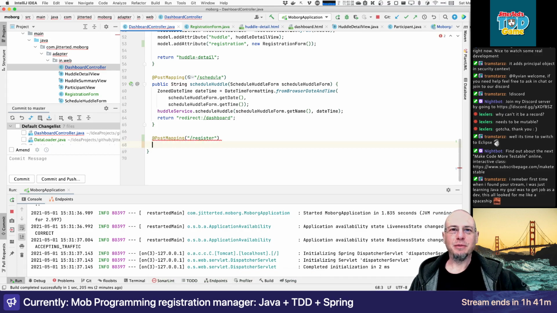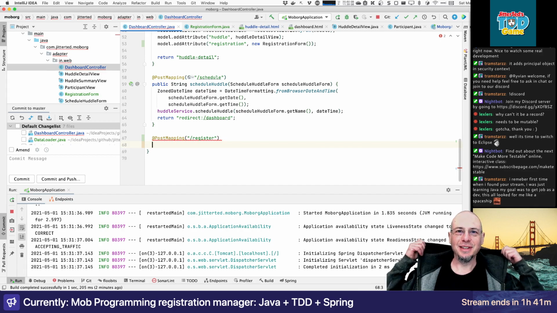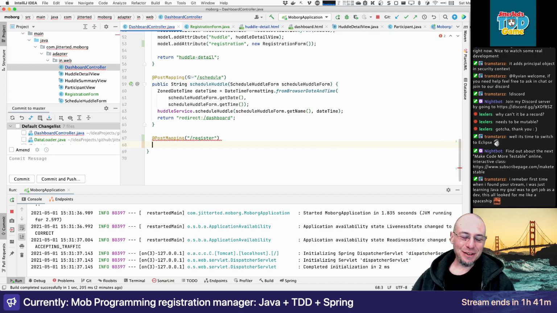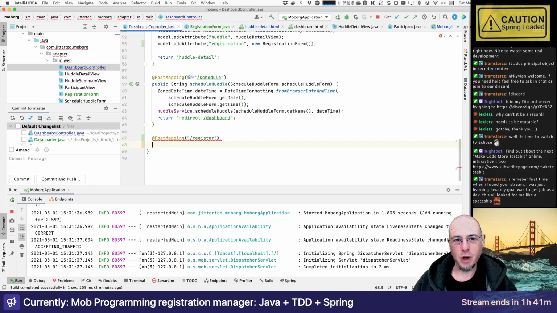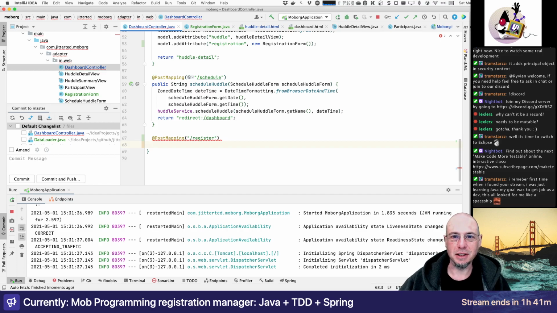Tramstar, you remember the first time I found the stream, just learning Java, my goal is to get a job as a dev. Yeah. Isn't that so interesting? It's like, when we first encounter stuff, we just don't know which way is up even. We don't know what's important, what's not important. And that's honestly, as a trainer, the hardest part for me, trying to remember what I didn't understand. And that's actually been one of the really great things about streaming all this stuff: I can see if I go back, because I save everything. I've got drives filled with just video recordings over the past 2+ years.